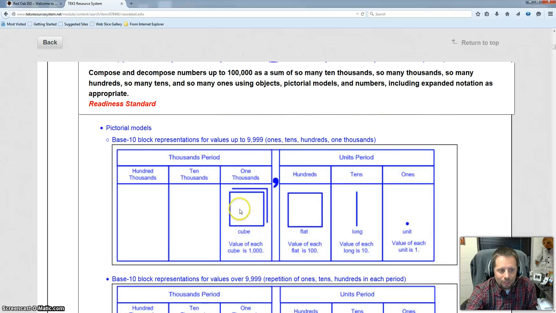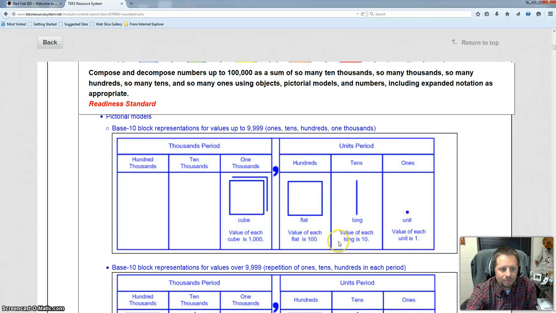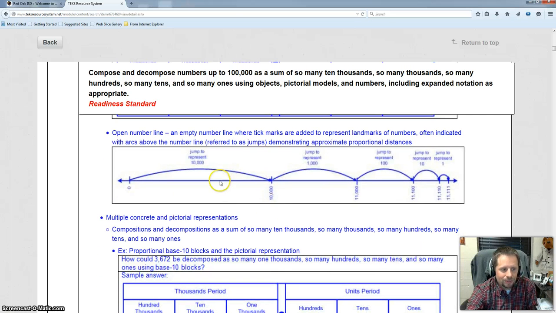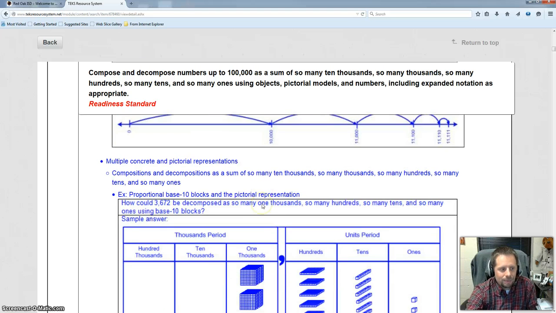If your child wants to draw a picture version of those models, if they don't have the models handy, this illustrates how you can properly draw a picture to illustrate those models. Same thing with those place value chips and examples of the number line. It's another way to show composing and decomposing of numbers. So again, they explain what the terminology means, and then they provide examples to help you visualize what that's saying.